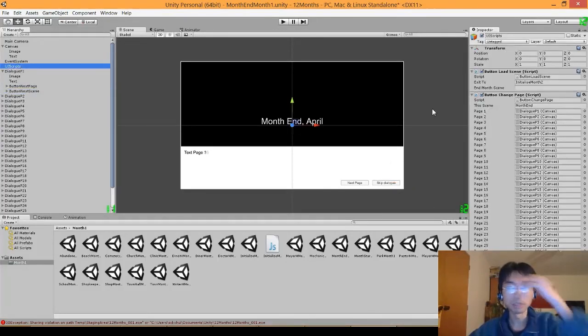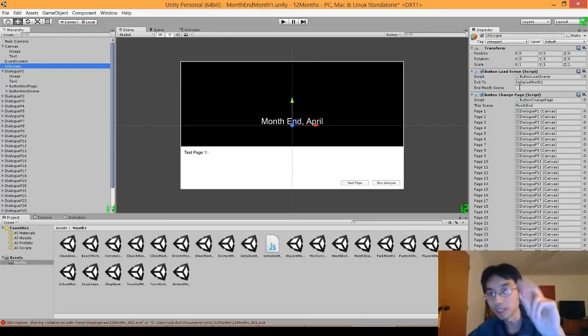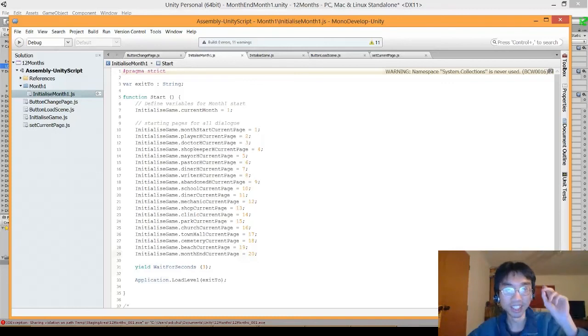Again, I'm coming back to the idea that there's initialize month 2, and then there's exit month scene. Either one of these will work, but we do need 2 of them because one of the locations has 2 exits. Tricky. So it's a duplicate, but because there are two exits on one of the locations, we do need the duplicate.